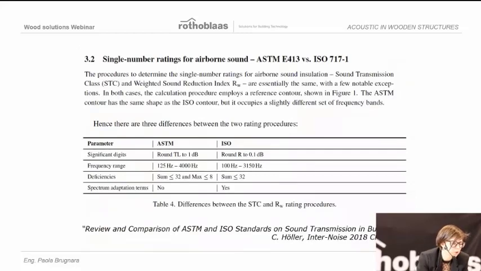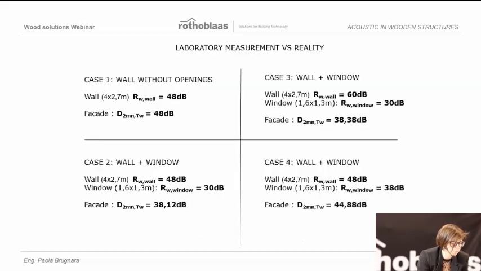Now I will show you a calculation of the influence of the openings. The results are given according to ISO standards. Actually, the result will not be so different if you are used to working with ASTM. So I think that the example can be easily understood by all of you.